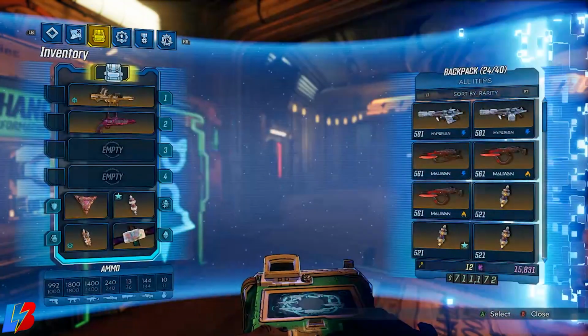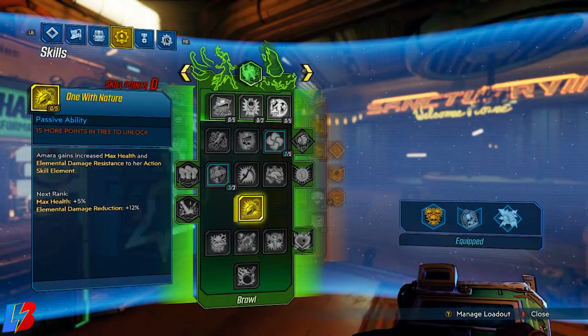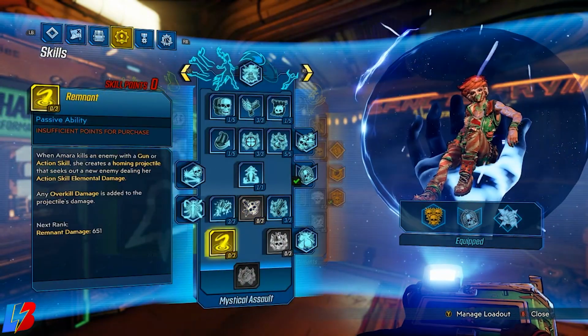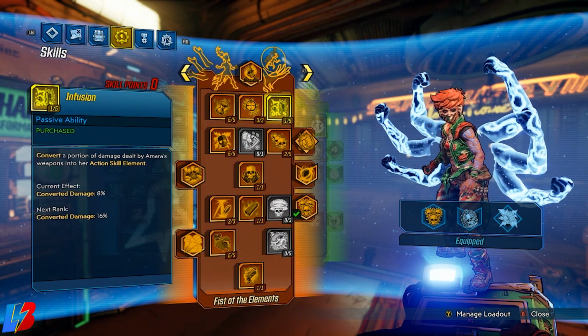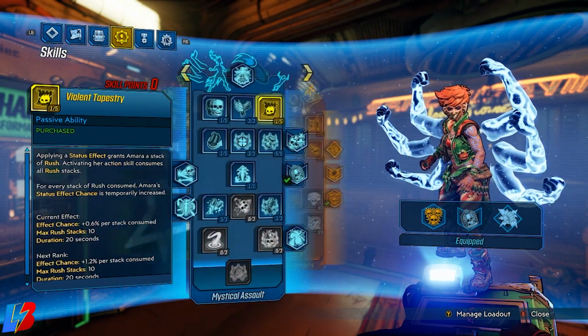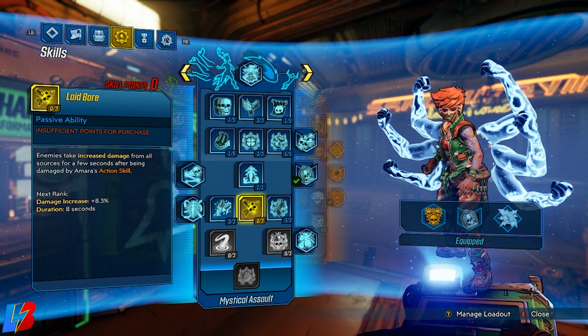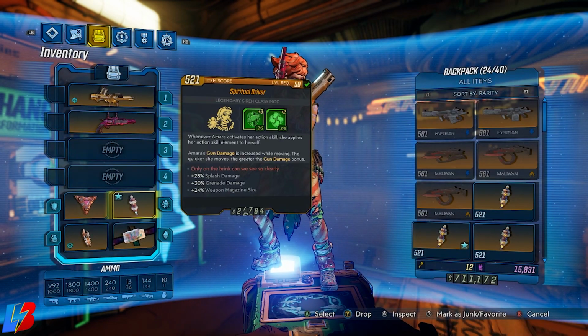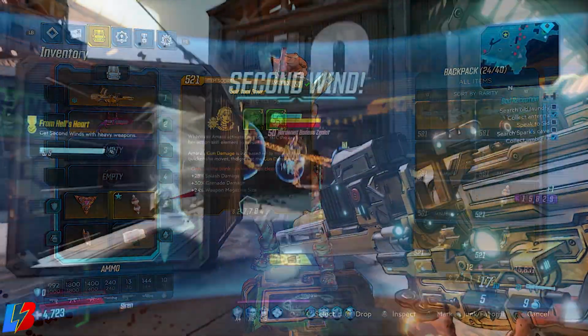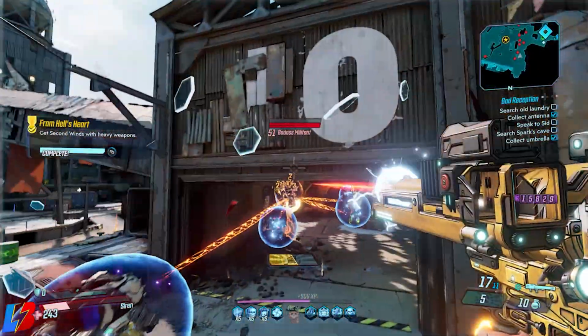The only difference you would make on the actual skill tree here is you would just dump 1 point here and remove the point from this one right here, Infusion. So do not take Infusion, and add a point into Laid Bare, and that's pretty much the build you want to have if you are running the Spiritual Driver. Once again, I'll include the Spiritual Driver and the Golden Rule as part of the save file, so do keep that in mind.